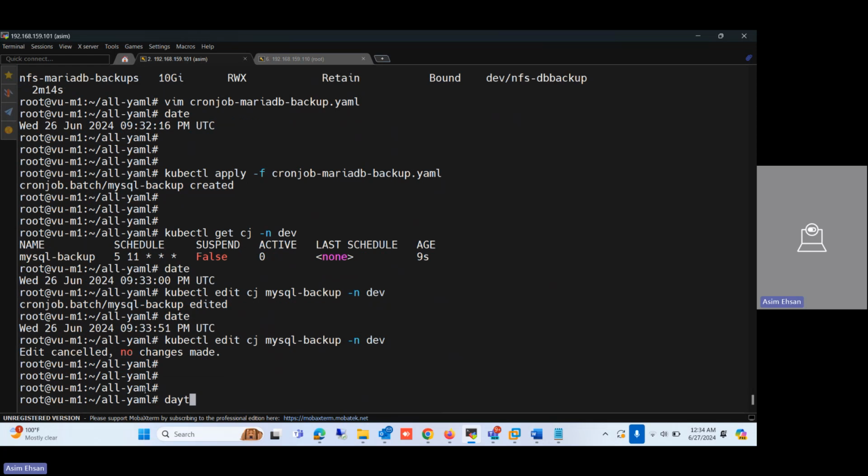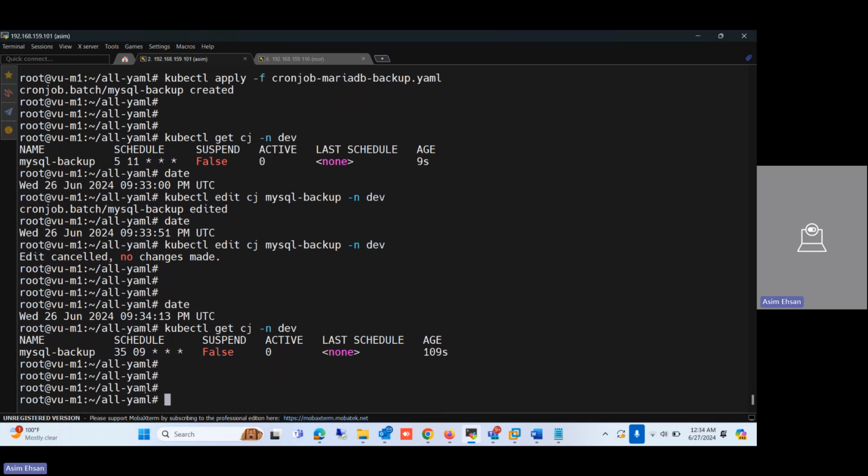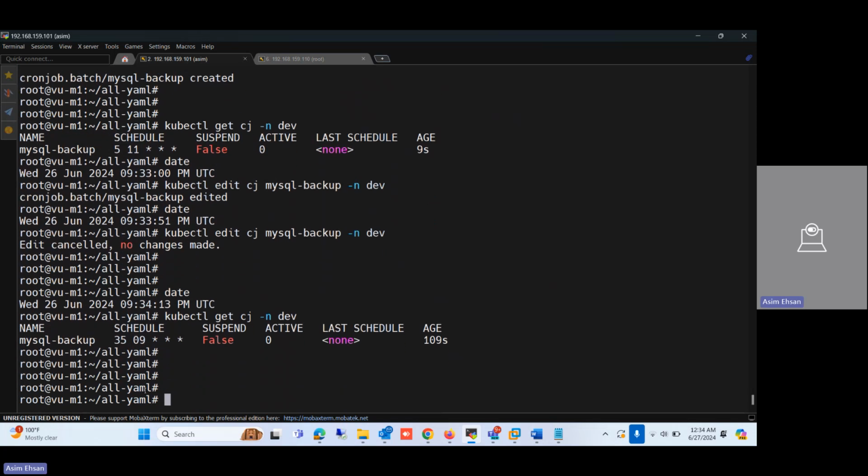What is the time now? 9:34. Okay, so kubectl get cronjob in dev. So far it is not running. When it runs, it will invoke a pod for a while. You can also get that information by kubectl get pod, but maybe it will run for just a second, depending on how much time the job takes.